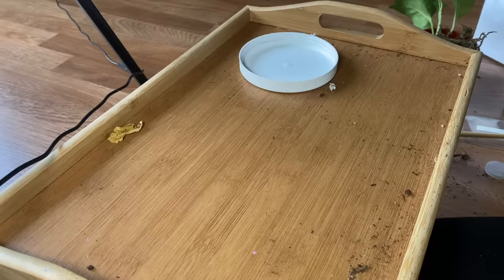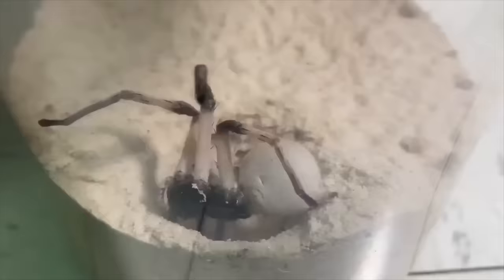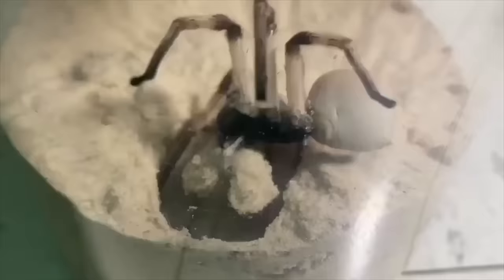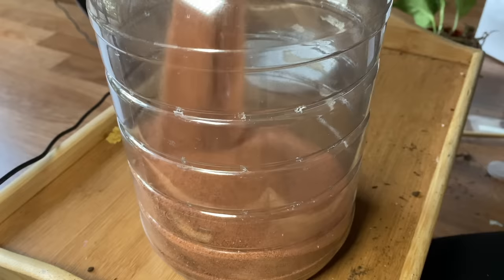Huntsmen are scary. They're one of those spiders that I still am a little uncomfortable around. It mostly has to do with their speed. Really simple setup for this guy. So essentially, this kind of huntsman burrows in sand. He sent me a video of how they make their burrow, which is really fascinating. So he said give it really fine sand, and he said that this enclosure would be perfect for it.